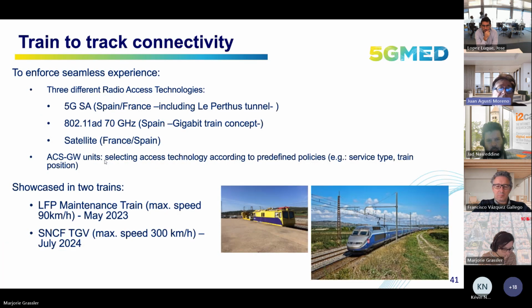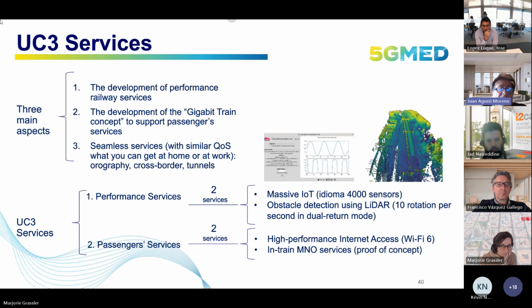No, please, Marjorie, go back to the first one. Okay, we have 4 services to showcase this. There are 2 related to performance services and another two related to passengers. In the case of the performance services, we have a massive IoT simulator built by SNCF that includes around 4,000 sensors inside the train.